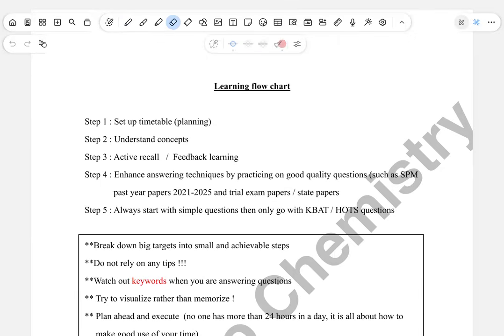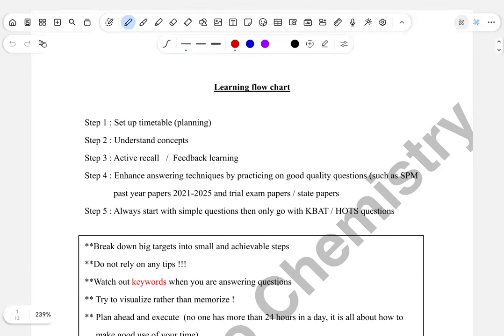I'll tell you what are those important things for each chapter. Bear in mind, not tips. I'm not talking about tips. I'm not telling you what will be tested in SPM. So we are doing a final wrap up before we move on with your Form 4 revision by next week. By next week, when we are heading to September, we are going to do a Form 4 revision.